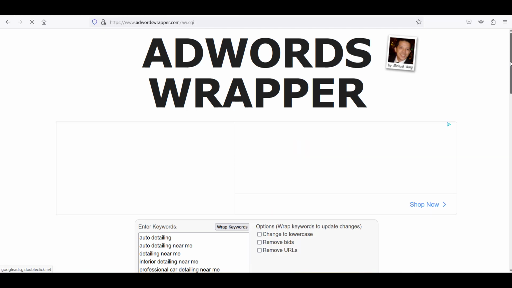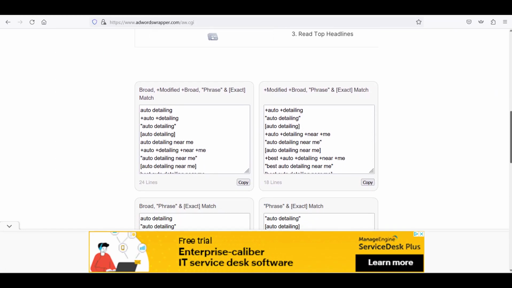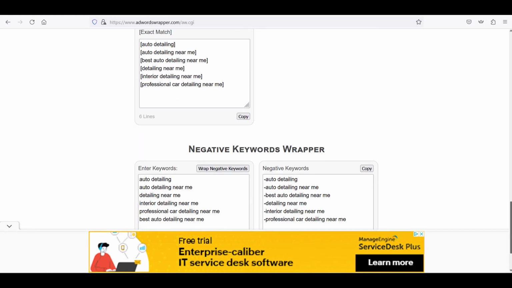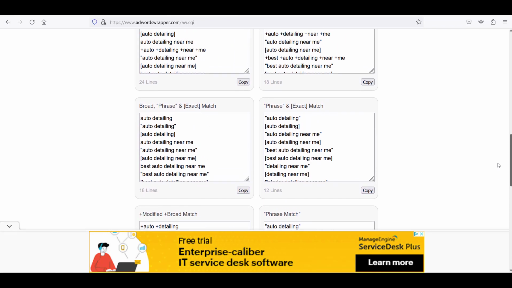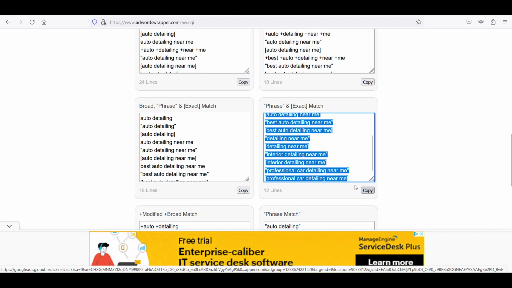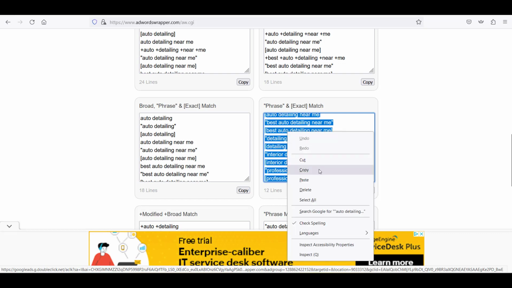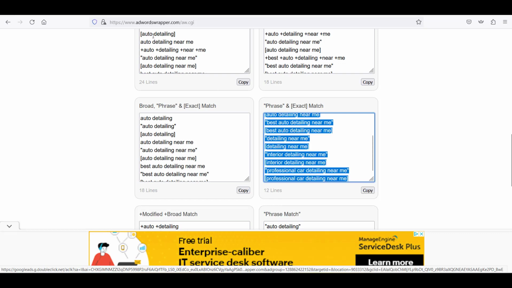And it's going to take you to another page where you can scroll down, and it has all different combinations of the match type wrapping on the keywords. So I just come down to phrase and exact, copy them there. And then once you have copied that, we're going to jump over to an account and then actually start pasting them into the ad groups.